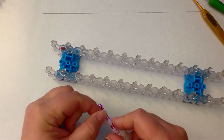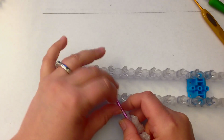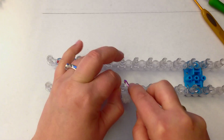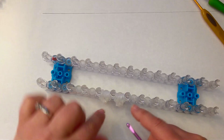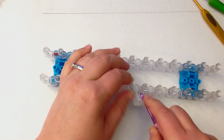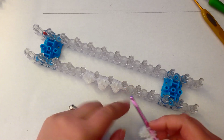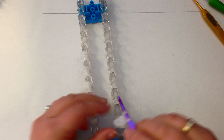Okay, taking the first 2 loops, you're going to place it on the first peg. Okay, and then you're going to place the second pair of loops on the corresponding one. It's like we're placing our first set of bands, really. Okay, except they've got the little frill on the bottom. I'm not doing a loop on it, I'm just leaving it like this. So that's 1, 2, 3 we need to do. 1 across from here to here now.